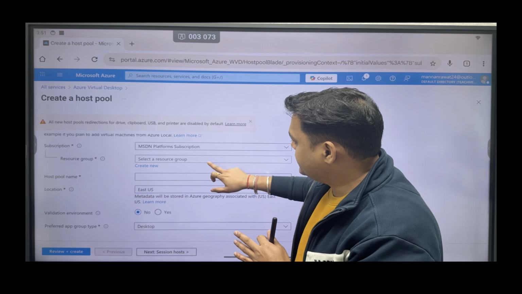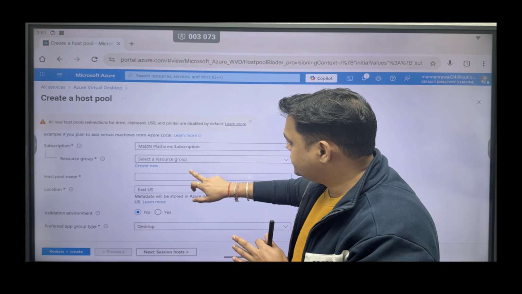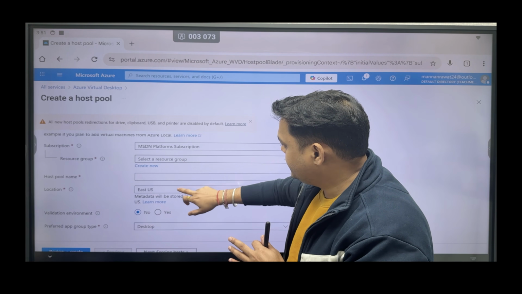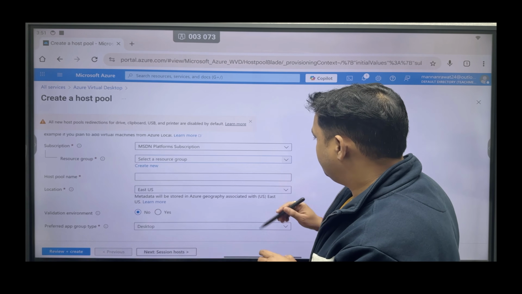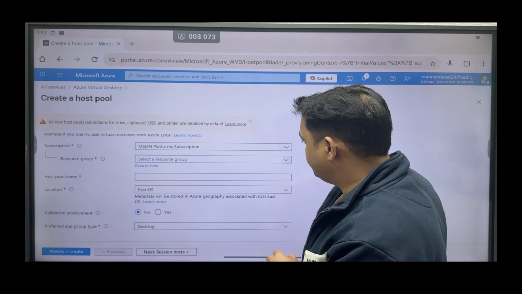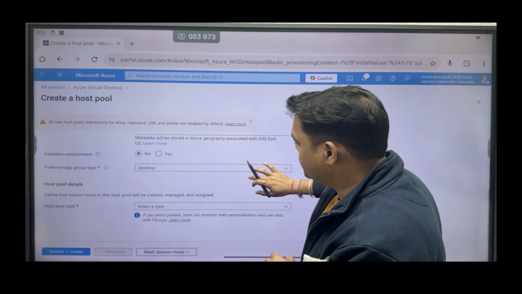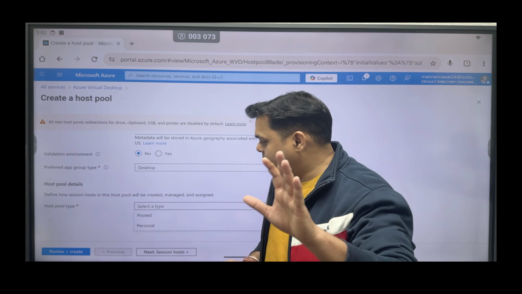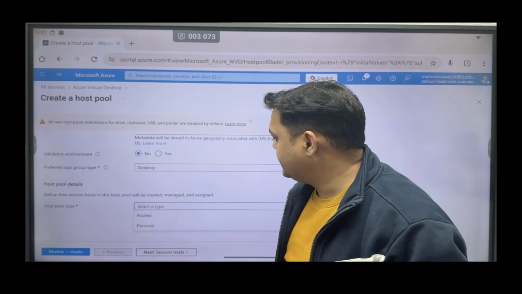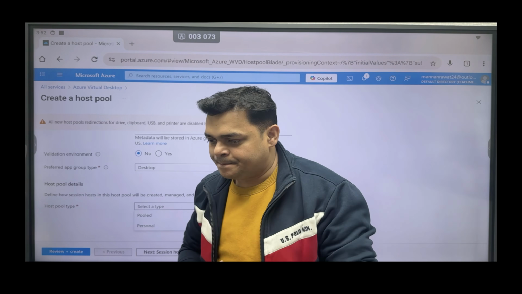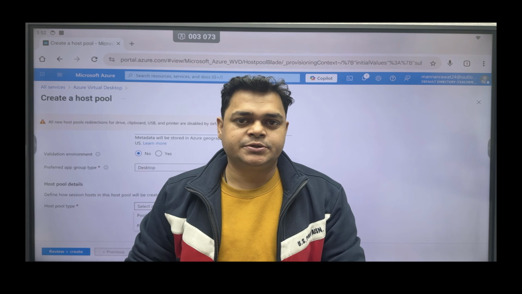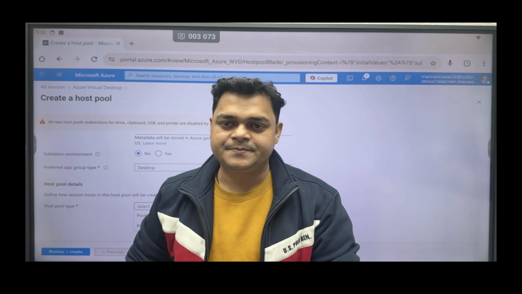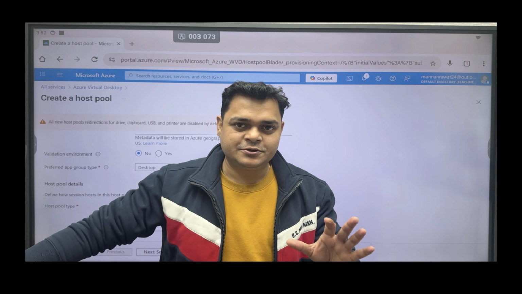This is my subscription detail, and let me select the subscription. Then the resource group. You can select any resource group that we have. Multiple resource groups are available. Select the resource group, select the location, and this is the type of host pool, categorized into different parts as we discussed. Personal, also considered dedicated, and pooled, in the sense of kind of shared, right? We can establish a number of virtual machines, and for one virtual machine we can assign multiple users to take the RDP. This is a very basic video that I am going to create.